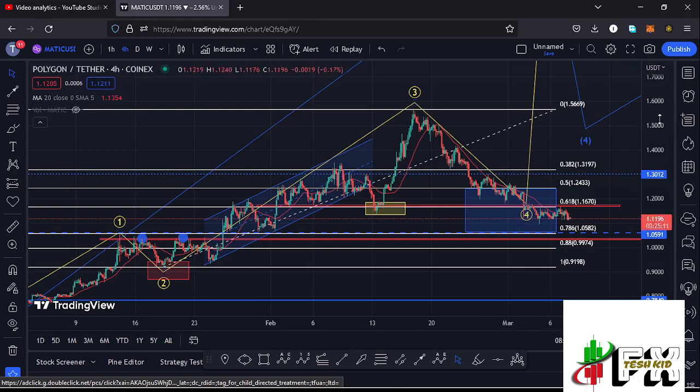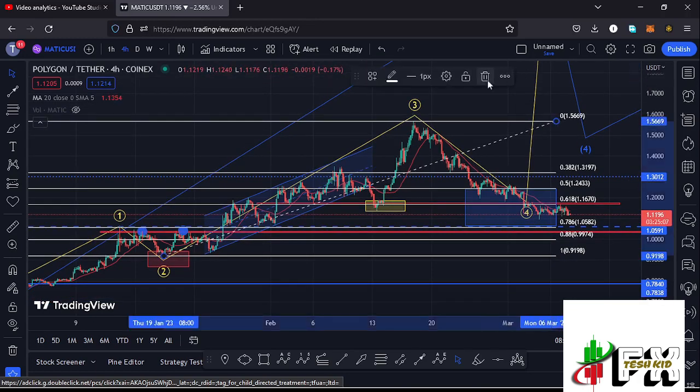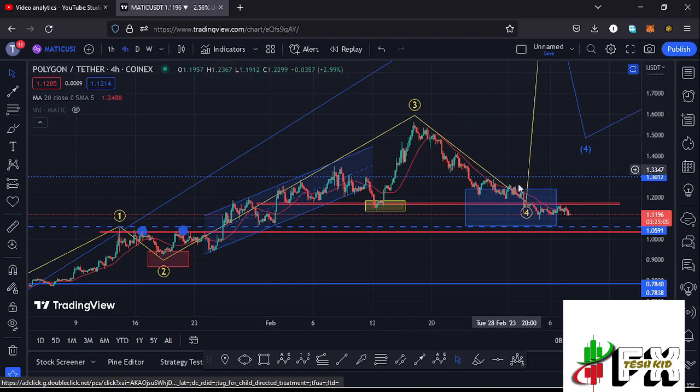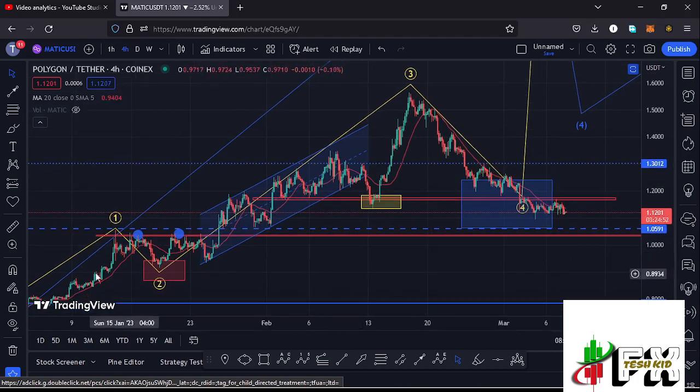But we also need to be prepared for an invalidation of this Elliott wave structure, which can only happen in case we see a retracement of this fourth wave into the wave 1 territory. And I've been able to mark the wave 1 territory using this dotted line over here. And in case the breakdown continues and we get to the wave 1 territory, then there are chances that this Elliott wave structure that we have right here is not valid anymore. And in case such a move plays out, then I'll have to restructure my Elliott wave count that I have here on the Polygon Matic chart.